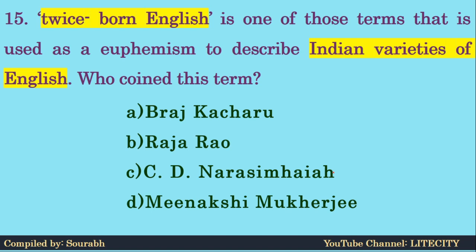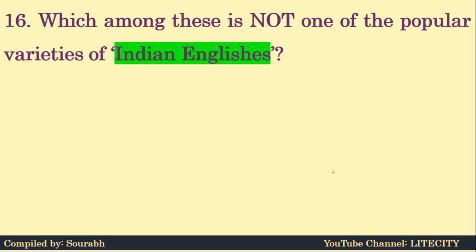C.D. Narasimha, he is a very, very reputed intellectual, and he has brought out abridged version of Discovery of India by Jawaharlal Nehru and titled it Rediscovery of India. But the answer for this question is Meenakshi Mukherjee. It is in her book Twice Born Fiction that she pointed out that in India, English is born out of twice born, two parents, India and English. It is a unique variety of English. It is nothing like a variation or a deviation, but rather an authentic variety of English.